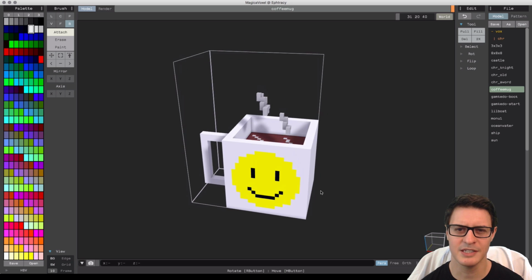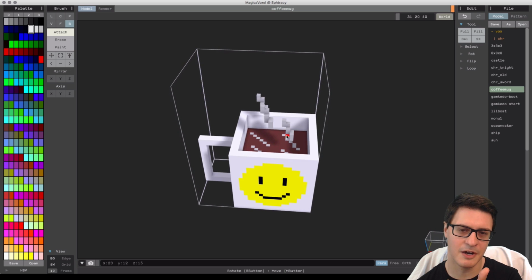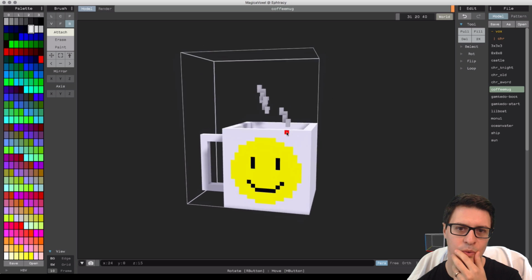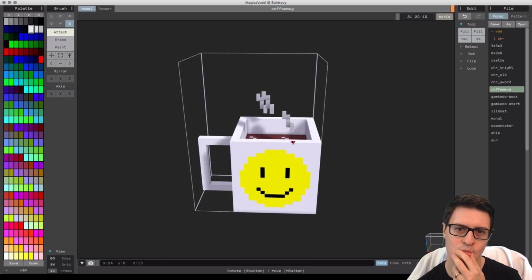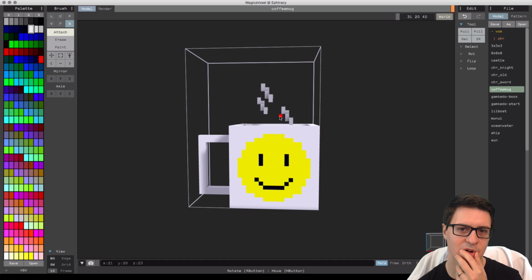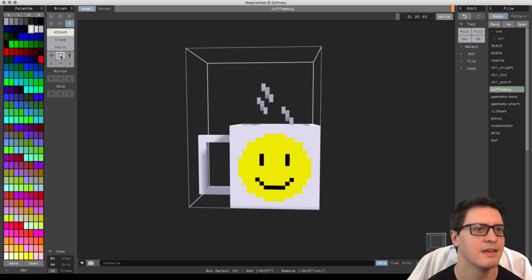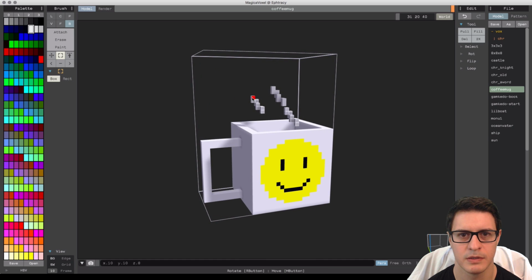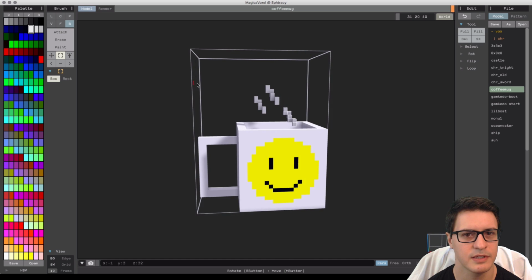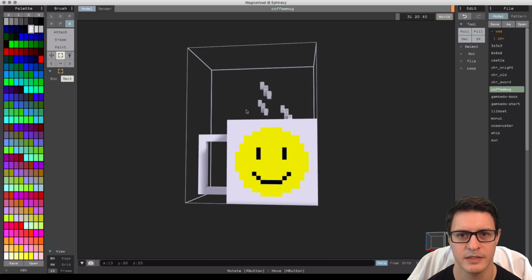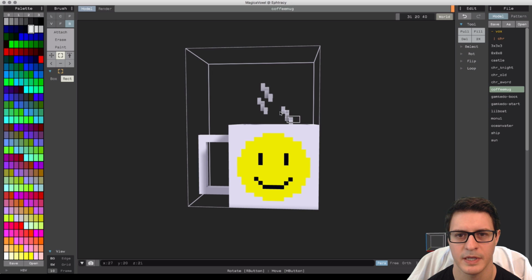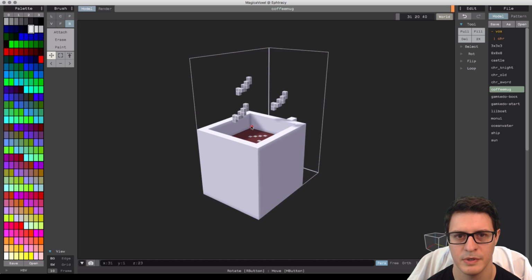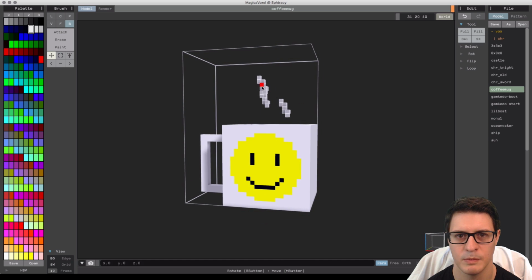And this is nice because, you know what, now to look at it, I think that these coffee lines, the smoke lines, are too low. I'm going to raise up all of them a little bit. So we'll go to Selector, in the box. Ooh, it's actually going to be tricky with that one. Let me try using the rect select. Let me make sure I can get all the smoke. There we go. Now with those selected, I'm going to drag those up a couple units, maybe down one.